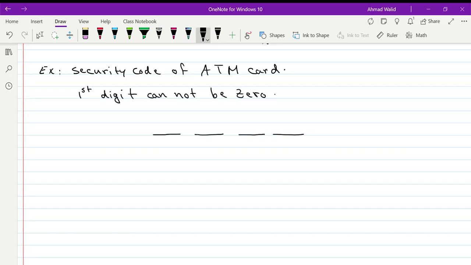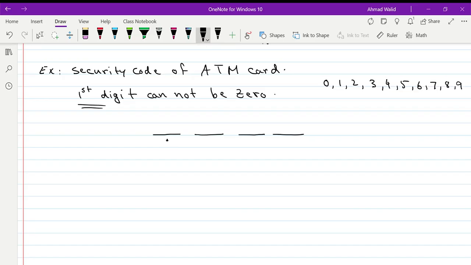I want to find out how many ways you can make a security code for your ATM card. Even if I put a restriction that the first digit cannot be 0. What are the digits? 0, 1, 2, 3, 4, 5, 6, 7, 8, and 9.